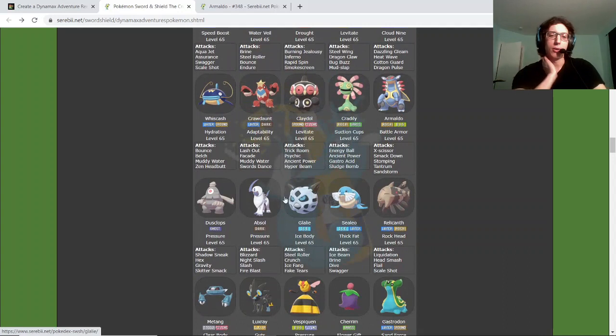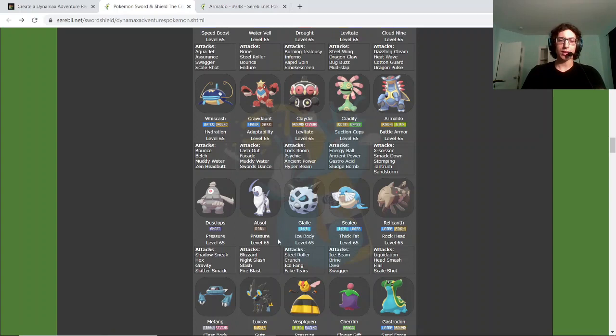Dusclops, Shadow Sneak, Hex, Gravity, and Skitter Smack. You're not doing any damage with this, and Gravity doesn't help. So Dusclops is in a weird position where you'd want him to be a support mon, but he is set up as an attacker. You put Eviolite on this, it's not going to faint anytime soon. It's going to take a lot of hits. Unlike Gengar, it doesn't have a way to set up its Hex, and Skitter Smack is just not going to do a lot of damage coming off of it.